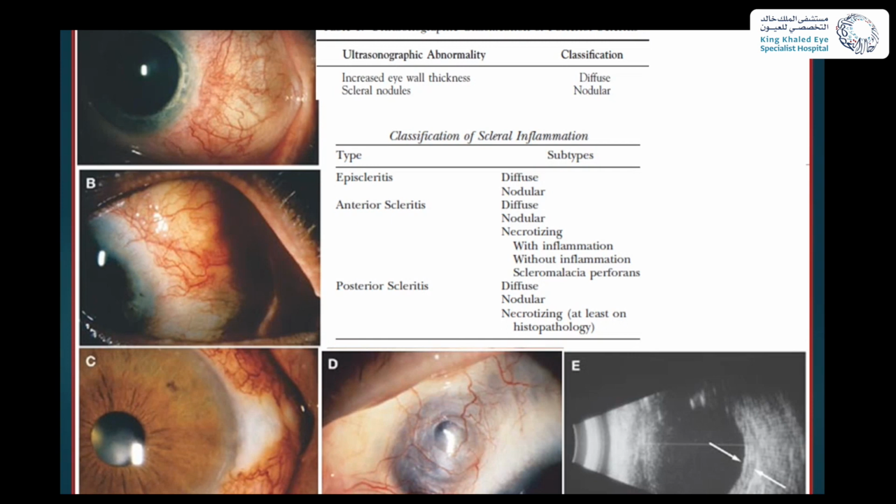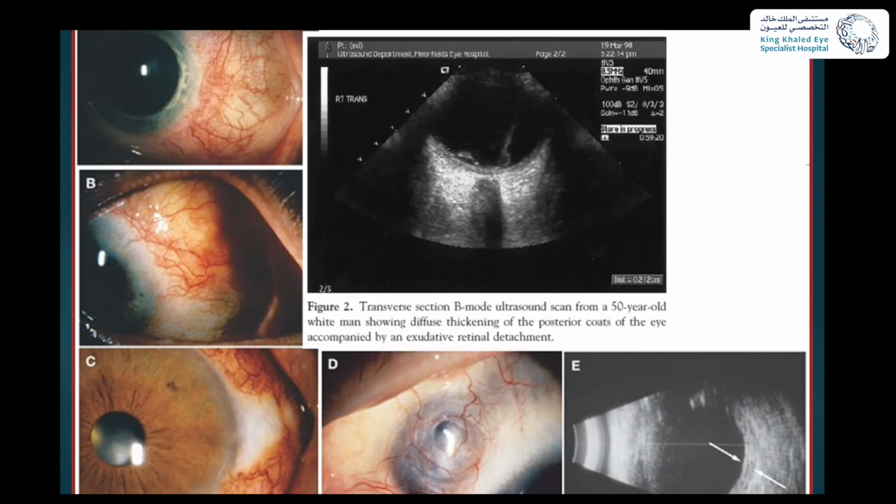Or sometimes in the B scan, what will you find? Excellent, thickening, and the classic T sign. Why do we call it T sign? Do you know? Yes, and I think I have one picture of it. See, there is stretching of the optic nerve and obliteration of the surrounding space, giving you a T shape. And it is not uncommon in posterior scleritis to find a T sign.